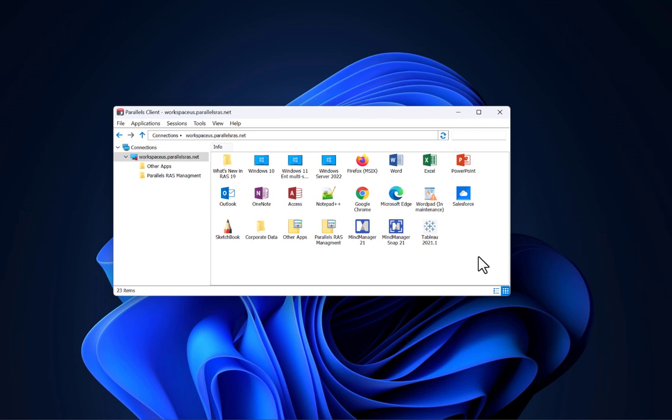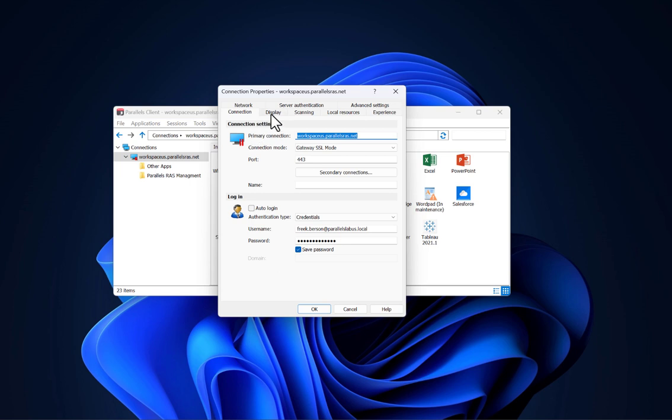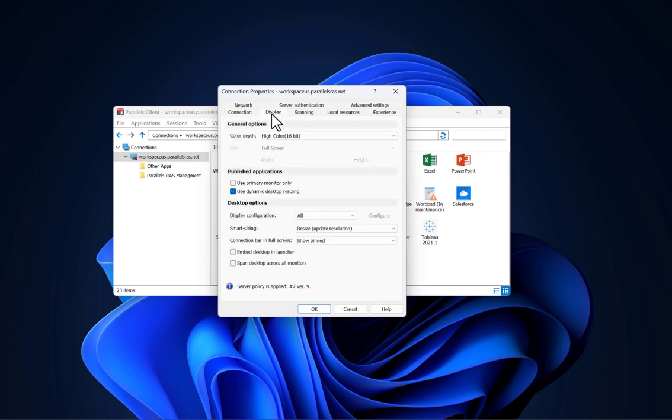To control multiple displays in a remote session, go to File, Connection Properties, and open the Display tab. On this tab, you can control display settings related to color, published applications, as well as published desktops. To change the display configuration for the published desktop, click on the drop-down list and select to use all displays, just the primary local display, or in this case, a selected number of displays.